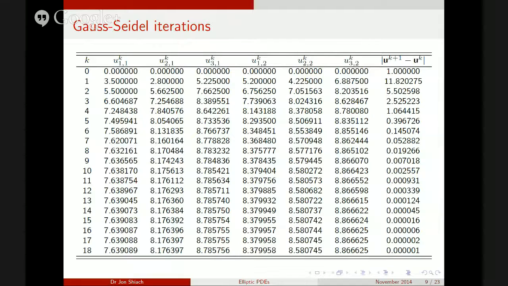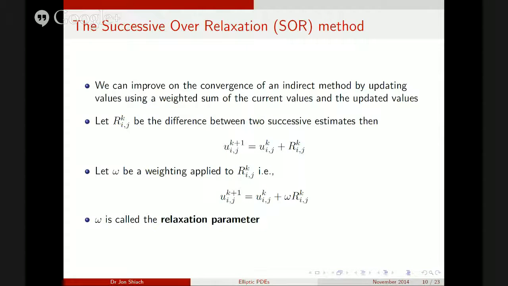We can stop there, or can we? What I'm going to do now is teach you another couple of methods which you may not have heard of before. These are called successive over relaxation methods. This is on page 37 in the notes. What a successive over relaxation method does is it slightly alters your indirect method. It's normally applied to the Gauss-Seidel method, but it could also be applied to Jacobi. But what's the point in using Jacobi when it's slow? So we tend to use Gauss-Seidel.